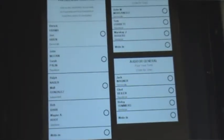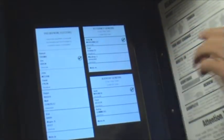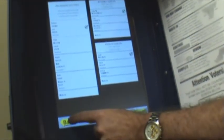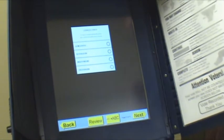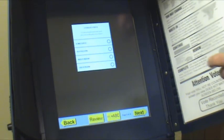I'm just voting the top one and hit next. You can see by the check mark that all the Democrats throughout the whole ballot are already selected for you. You can also do what's called splitting your ticket, where you vote for some Democrats, some Republicans, some Independents, some Libertarians, or various parties.